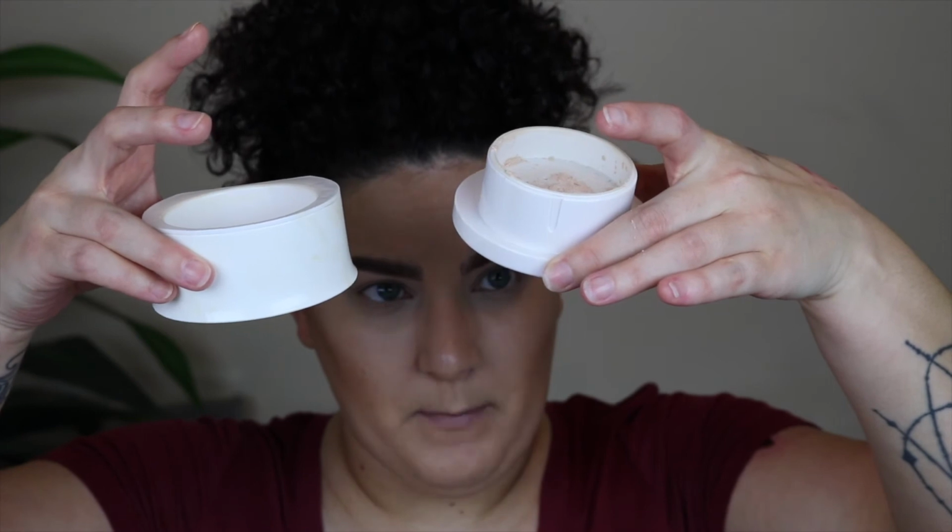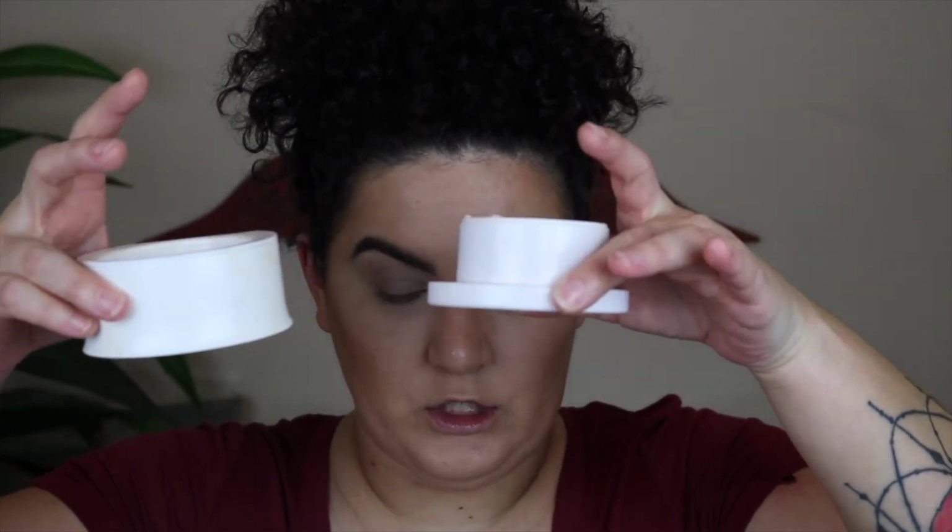So now that I have all my concealer, cream contour done, I'm gonna go in and I'm going to use, this is the Flower Beauty Miracle Glow Satin Finish Powder. And what I like about this powder is it has little flakes and reflex of little glitters. It's not a lot, it's just, you can barely see it, and I absolutely love it. I'm just gonna take a fluffy brush, and I'm just going to take the tiniest bit of this, and I'm going to set under my eyeballs, just enough for it not to crease and for it not to dry out.